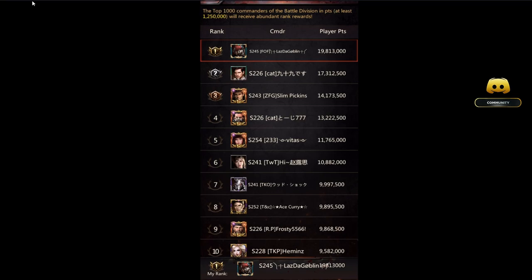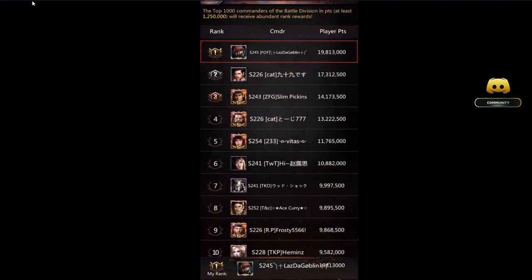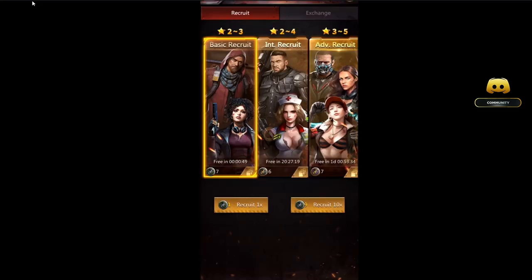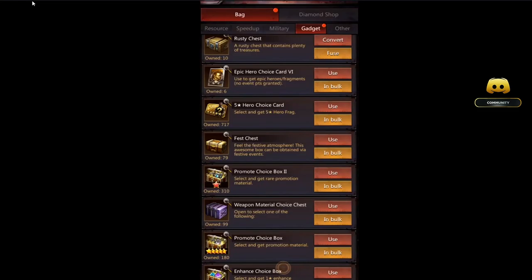So we're number 1 and we haven't gotten into our plus 5s yet. So you can kind of see, basically, you can gauge for yourself what you need. And you'll see that I got the top spot at like 19 million points. I only did that using Noah's Tavern and plus or 4-star hero choice cards.